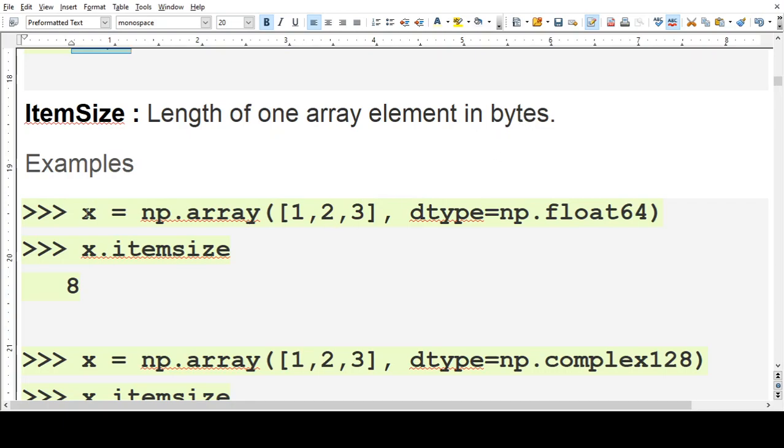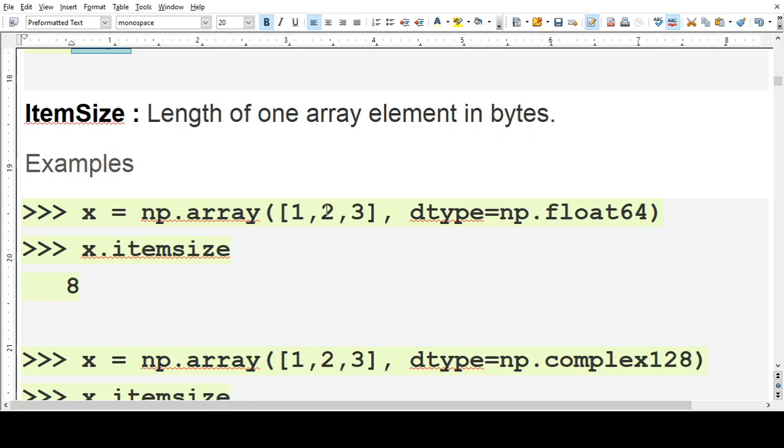So see one example, x equals np.array 1 2 3. This statement creates the array x, and after that if you write x.itemsize, then it will print 8, because here 1 is the value and its data type is float, and float occupies 8 bytes in the memory.